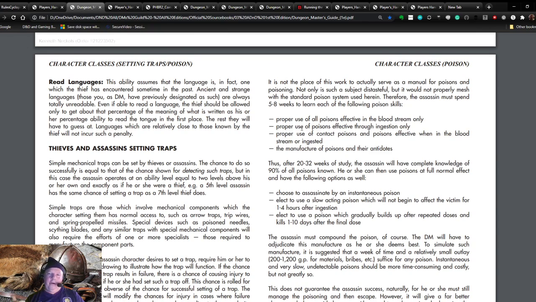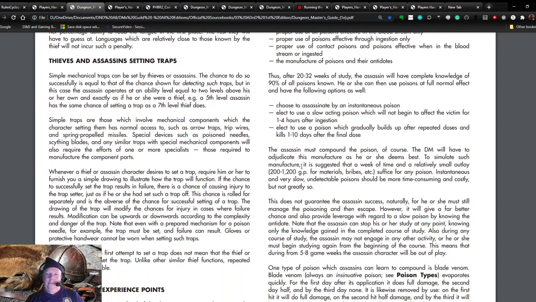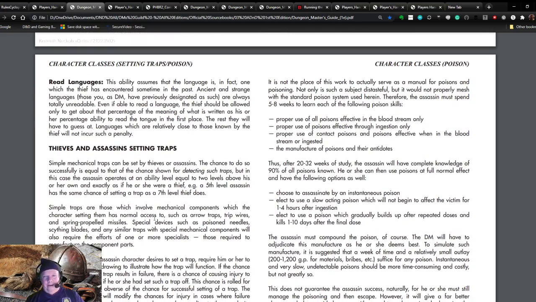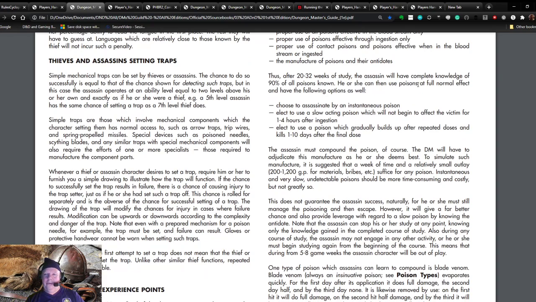So proper use of all poisons effective in the bloodstream, proper use of poisons effective through ingestion, proper use of contact poisons and poisons effective when in the bloodstream or ingested, and the manufacture of poisons and their antidotes. So after 20 to 32 weeks of study, at a cost of 2d4 times 1,000 gold pieces every single week, the assassin will have complete knowledge of 90% of all poisons known. You can then use poisons at full normal effect and have the following options as well.